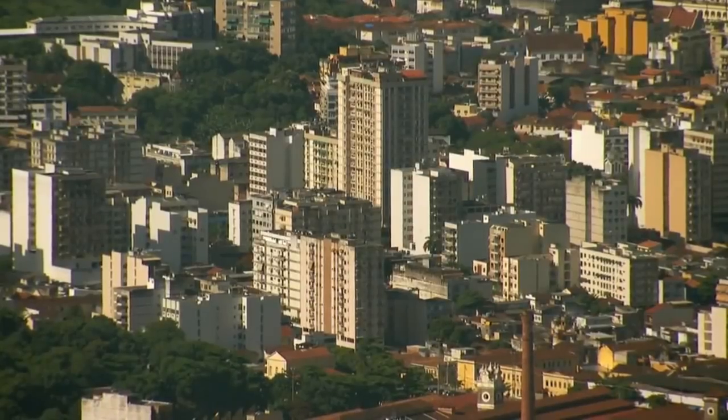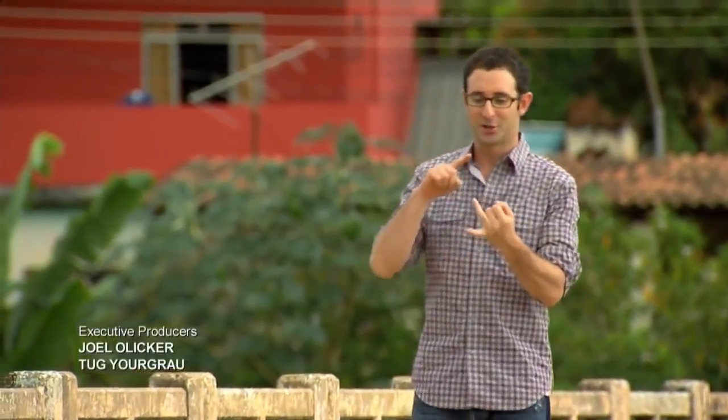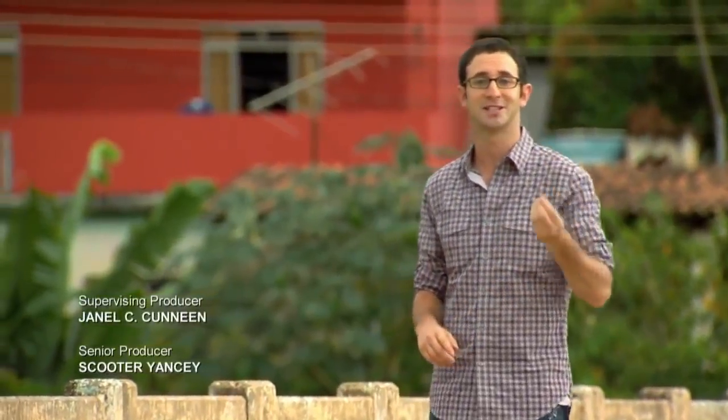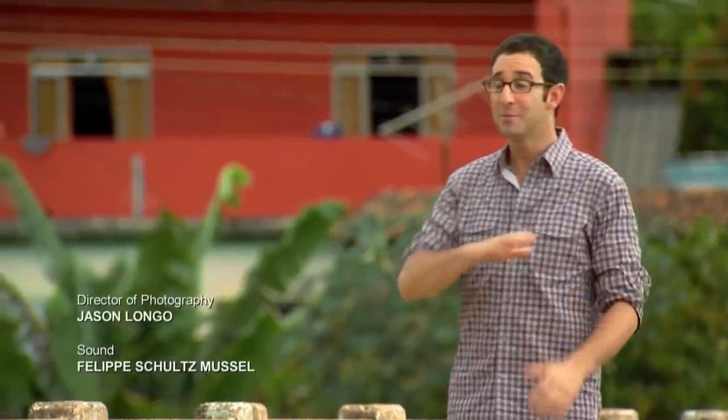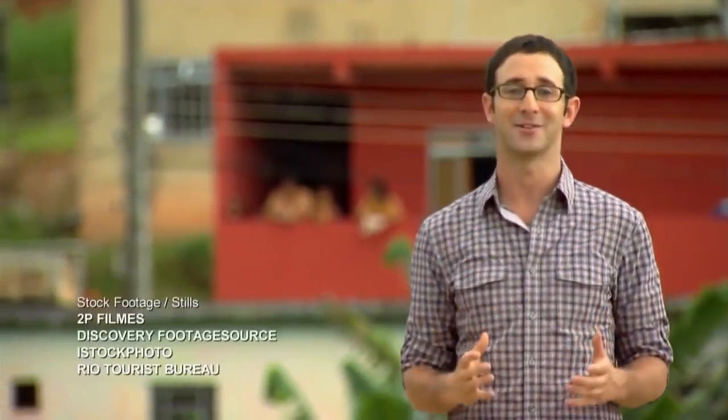Rio de Janeiro is going to host both the World Cup and the Olympic Games within a 2-year window. And because of this incredible honor, they're gonna build new roads, new housing, and new infrastructure, and really change the city. But for me, what makes this hydroelectric project so exciting, even beyond the incredible engineering, is that they're gonna give Rio not just the electricity they need, but also the confidence to hold these incredibly public events and do so without the fear of a blackout. And if Rio can pull this off, they're gonna change not just the physical landscape of their city, but also the image of their entire country.